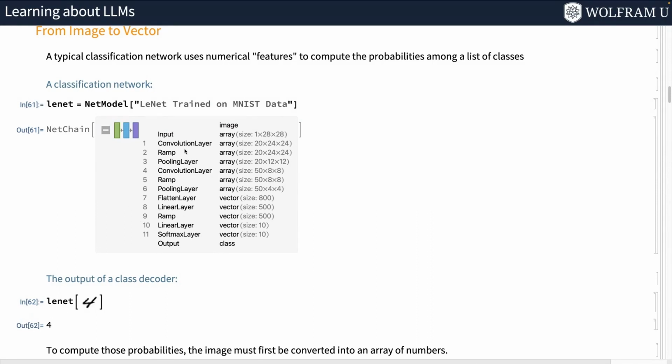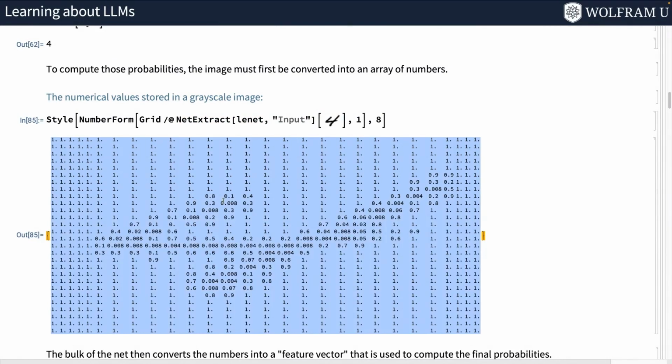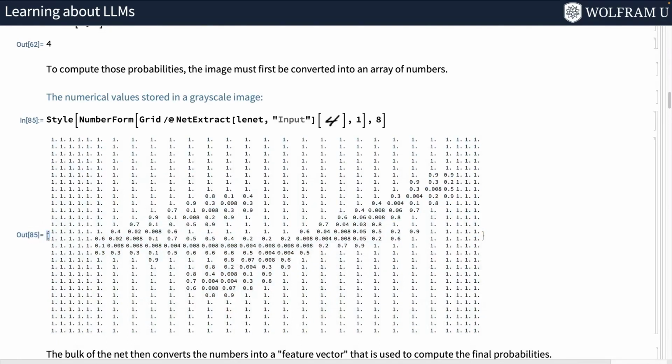This is a slightly different structure, a little bigger network, but the core is that at the beginning I need to take my image and represent it as an array, in this case a matrix of numbers. There's an extra list here because this is a one-channel image, but this can also work with a colored image, which will have 3 matrices, R, G, and B: red, green, and blue. It's a generic structure for any number of channels.